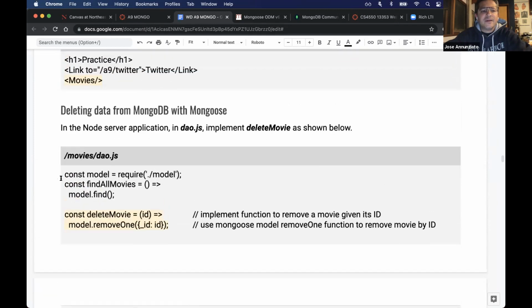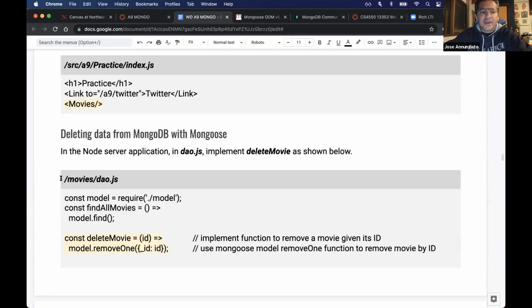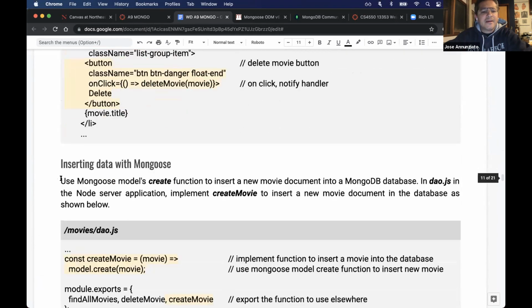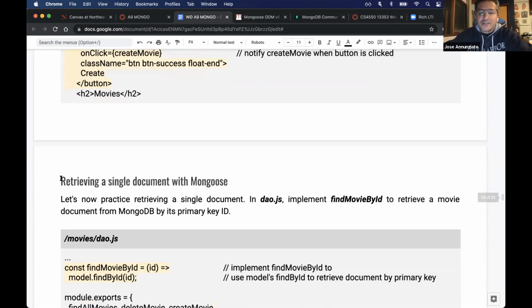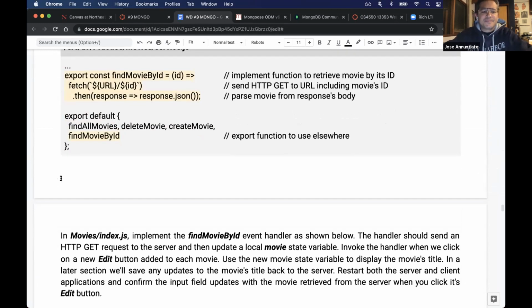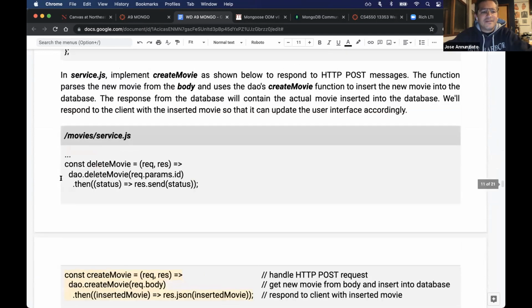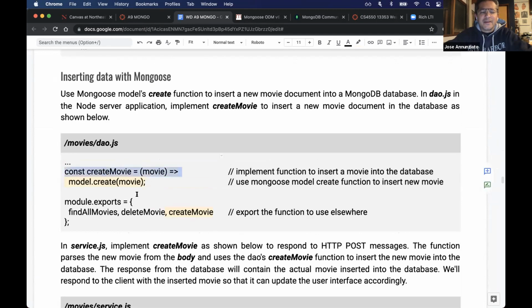So deleting, retrieving data, creating, updating. Okay. So that's what we'll do today. Once you had a chance to practice all that, you'll notice that there's a pattern. The pattern is always implement the access, either the create, the update, the delete, or whatever, first in the DAO, that you use the model. You always use them to implement any operation, whether you're creating, deleting, removing, or updating.